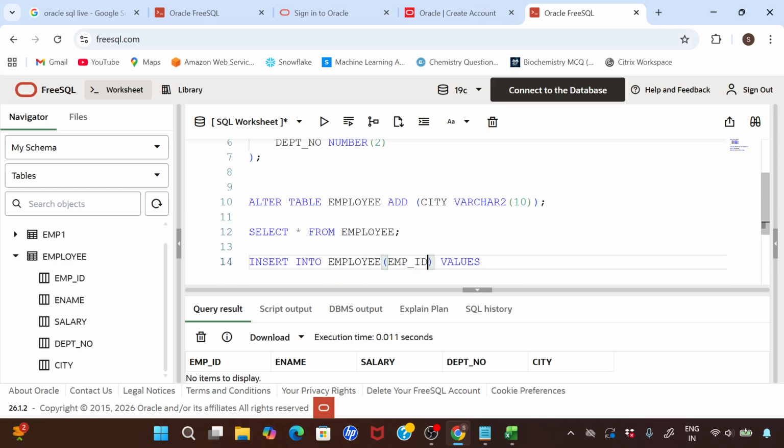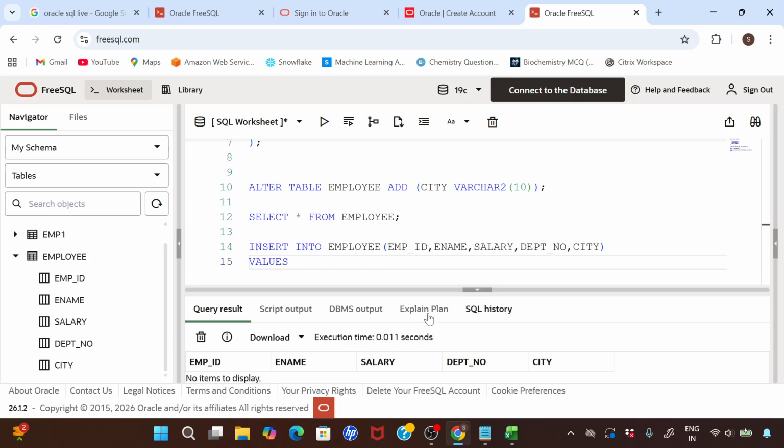So you have employee ID, ename. This is a good practice. Sometimes we may not be inserting all the values, we'll only insert some values. So it is always good for us to ensure that we provide the details here. Again, we'll see all these details a little later. Okay, now what are the values?